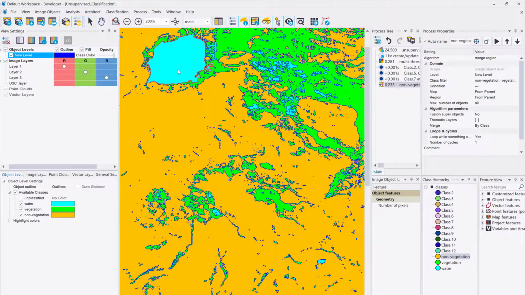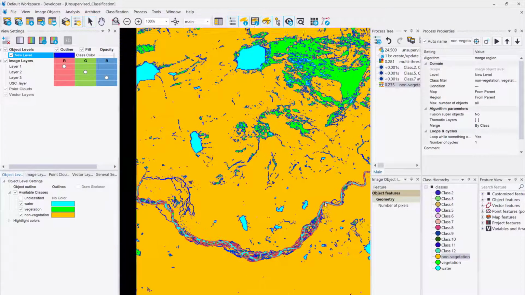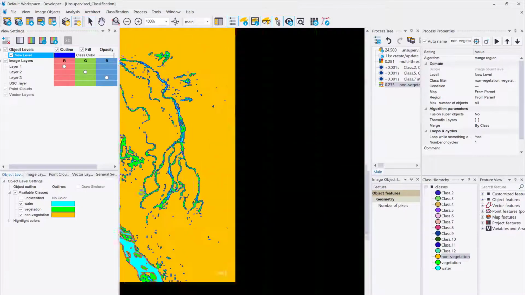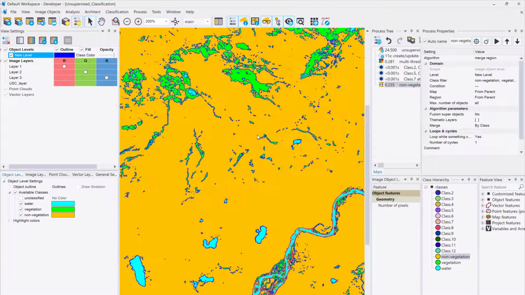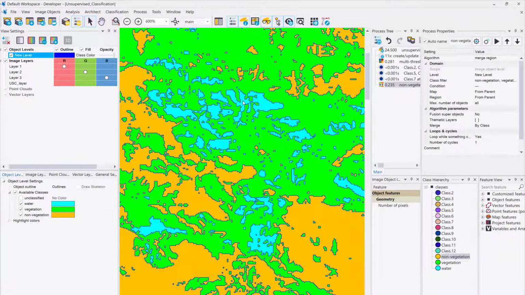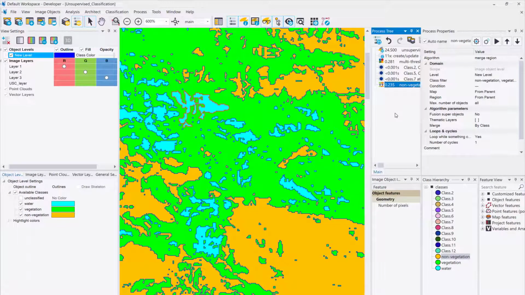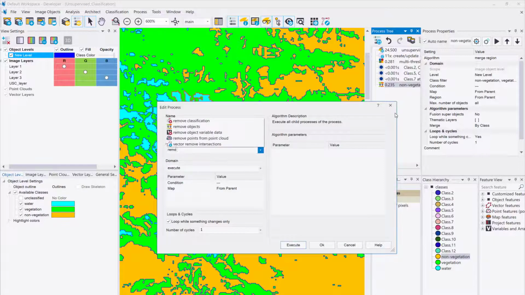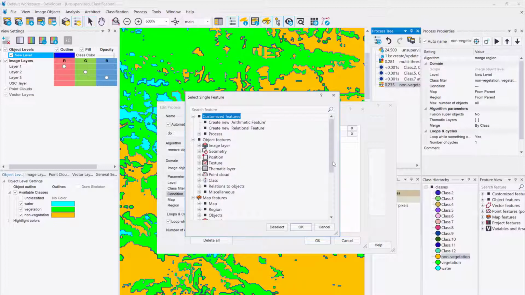And now we should have one outline instead of multiple outlines, and also the river should be, that looks awesome. Huh, better than expected. Okay, cool. And now we could simply start using object-based image analysis and neighborhood properties, context information to improve our classification. I'm not going to go into detail here, but the small objects here, they annoy me, so I'm simply going to remove those. I'm going to use remove objects and simply going to remove objects that are smaller than a certain area.